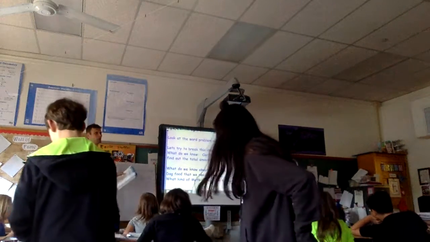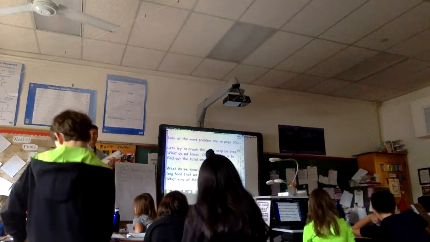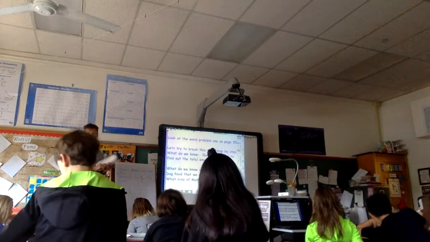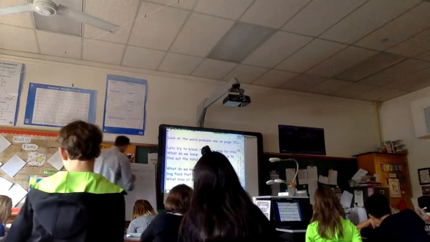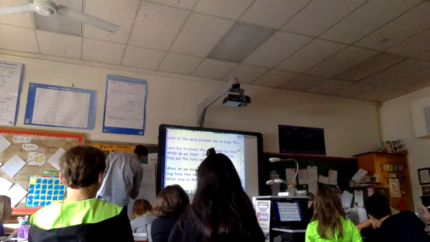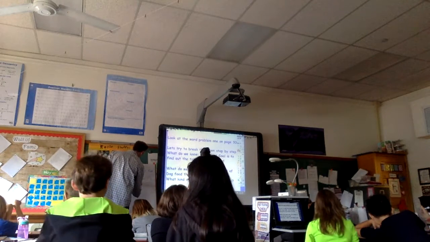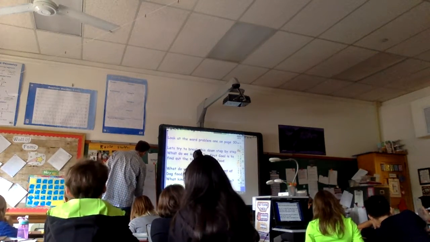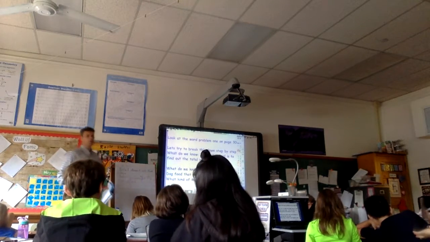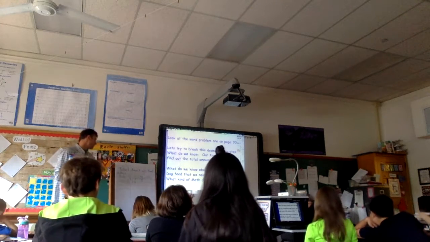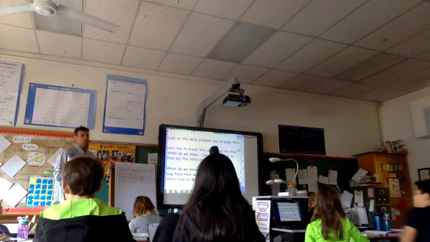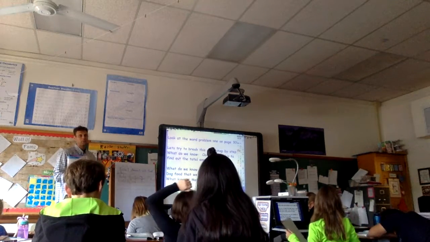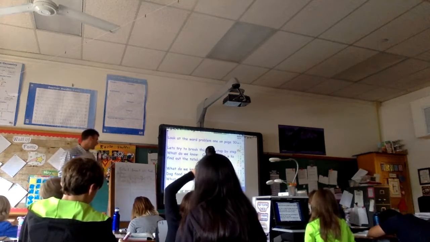If somebody knows, raise your hand. Marley. 3 1/2. So we want to do 3 1/2 times what number? 14. All right, guys, go ahead and do that on your boards. When you're done with that, we're going to have to multiply the fraction. It's going to be an improper fraction, and then we're going to have to divide.